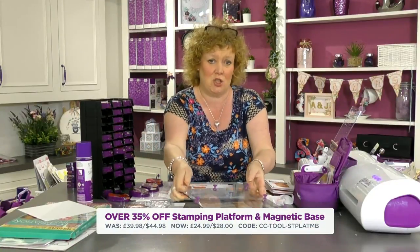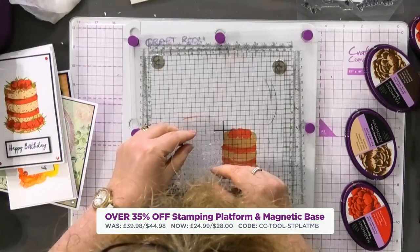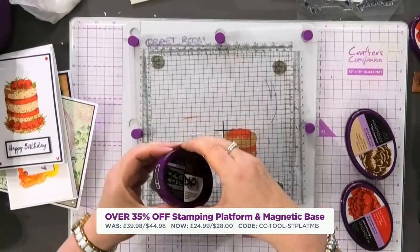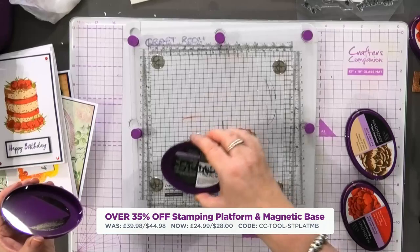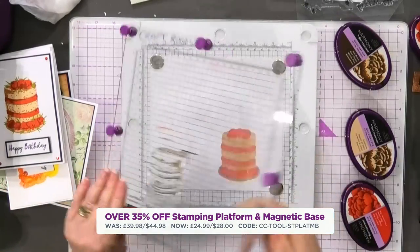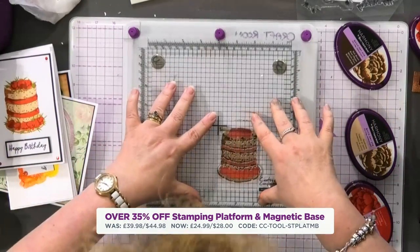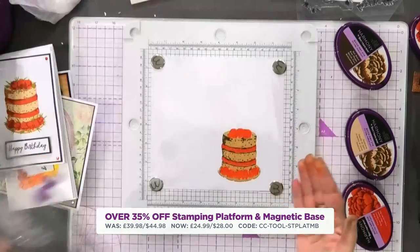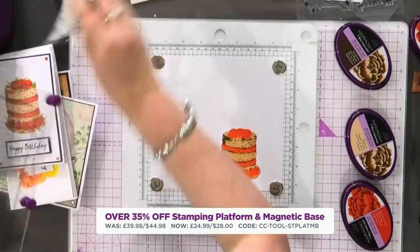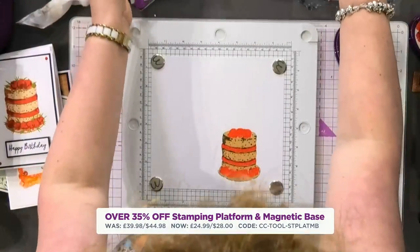I'm going to put some texture on my sponge now. So I'm just going back with my little right angle into that corner of that crosshair, gets that into the perfect place, go with my darker brown for my sponge texture, light tapping, and then because my legs are in the right place, just takes the location issue away for me, push that down. Look at this. Look at it building up in front of your eyes. Can you even begin to believe how easy and fantastic this is? I mean, it truly is amazing.